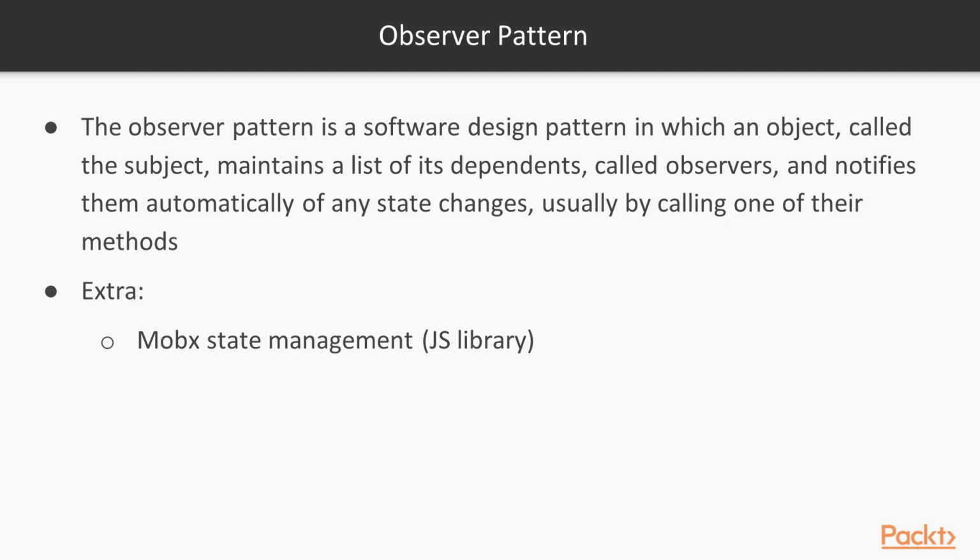Besides monads, we're going to have a look at the observer pattern. Observer pattern is a really popular software design pattern where an object, which is called a subject but can also be called observable, maintains a list of its dependents, which are called observers, and then it notifies them if a state changes by calling respective methods. So in this case, we are dealing with observers and observables. If an observable changes, then all the other observers that are connected with it are going to recalculate the value and be updated with the current value.